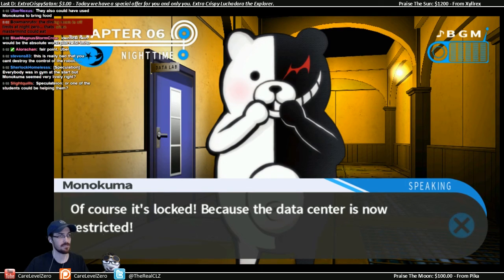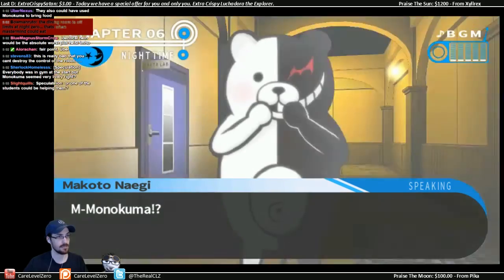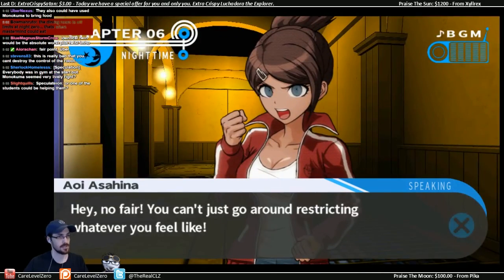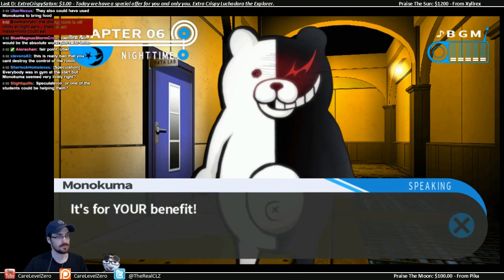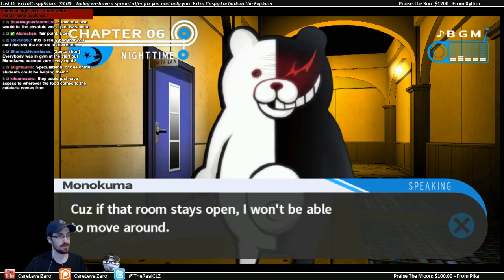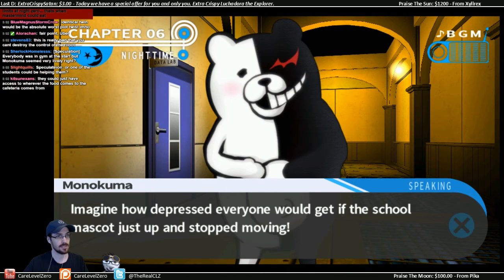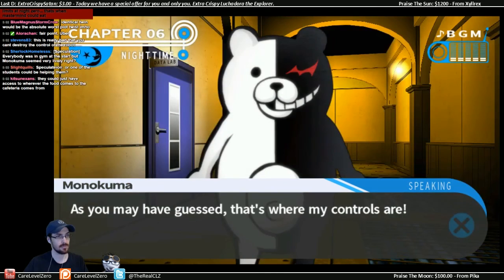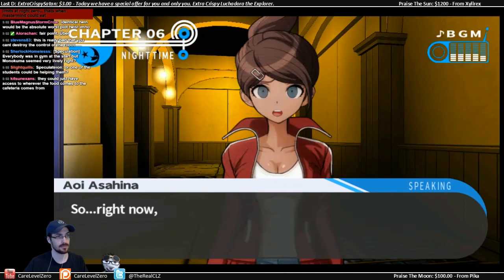Of course it's locked, because the data center is now restricted. Monokuma? Just a second. Hey, no fair, you can't just go around restricting whatever you feel like. Hey, it's for your benefit. Because if that room stays open, I won't be able to move around. Imagine how depressed everyone would get if the school mascot just up and stopped moving. And that room, as you may have guessed, that's where my controls are.